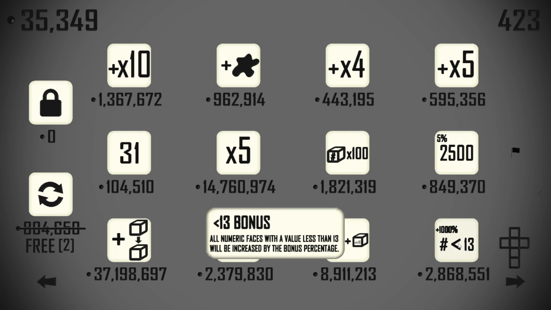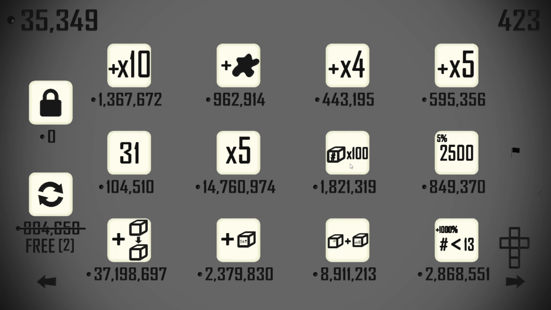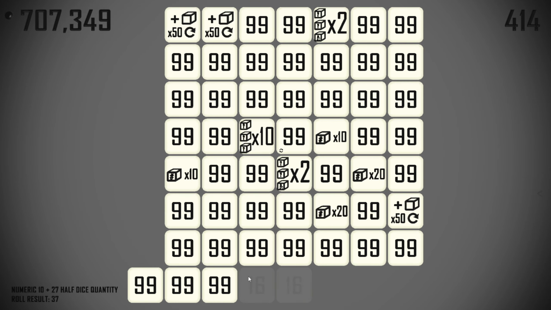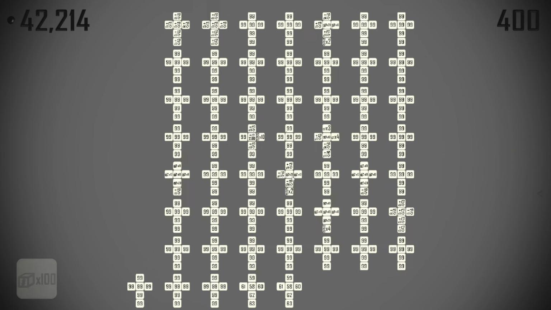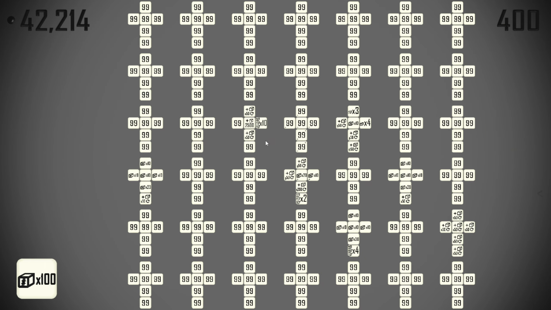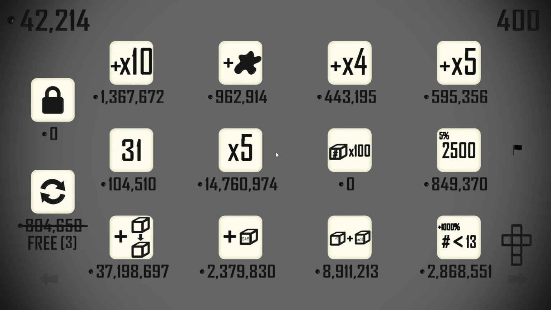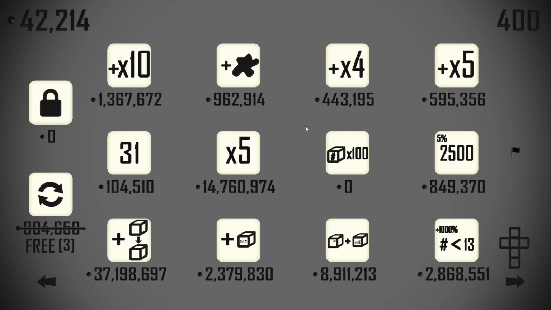Copy, multiplier stack, numbers less than 13 is no good for us. 100 times is what we want to see. So all the dice now will begin coming in pairs. We just haven't seen much in the way of locks and keys, which I was hoping to make more use of this run.